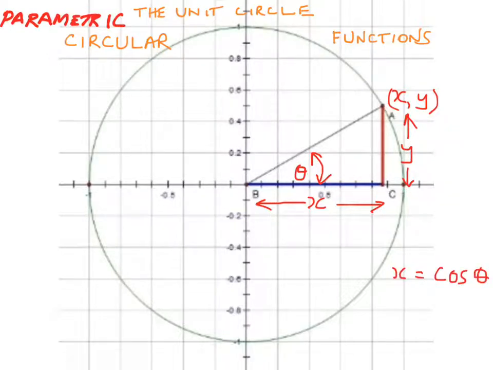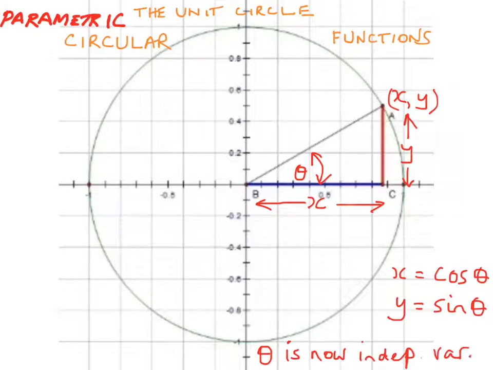Yeah, in fact, x equals cos theta and y equals sine theta. Now, do you see what's happening here? X and y are now, in terms of our paradigm that we're considering here, our model, they both depend on theta. Do you get that? Theta is now the independent variable, not Mr. X. We're now entering the world of parametric perfection.